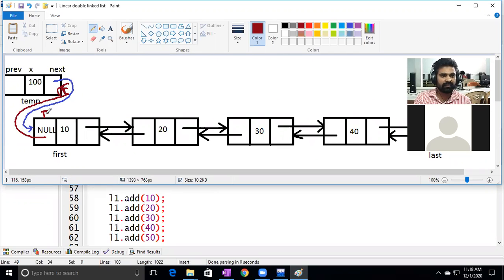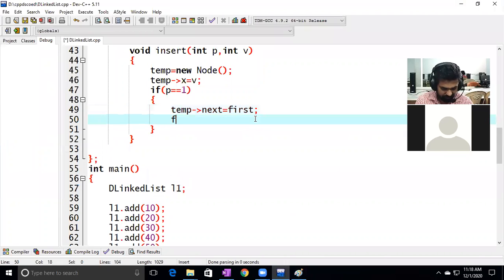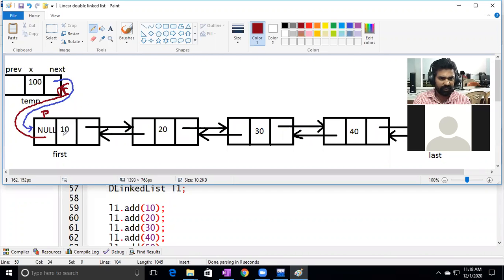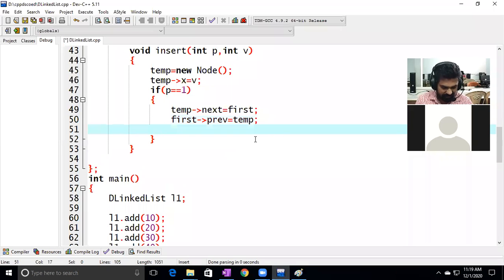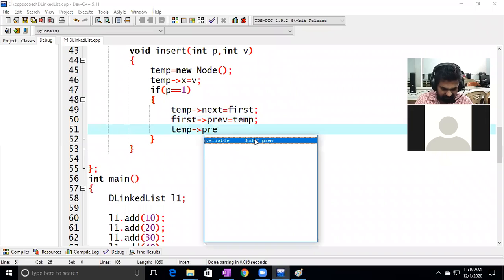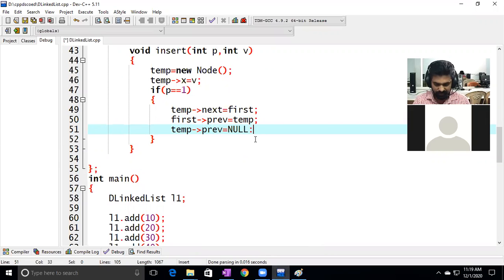This one is P. So what did we write? First previous equals temp. Now observe here. Relationships are established, so now this value is not null. It has the temp node's address. What is the temp previous value? Make temp previous value null, because before temp no nodes are there. So write temp previous equals null.